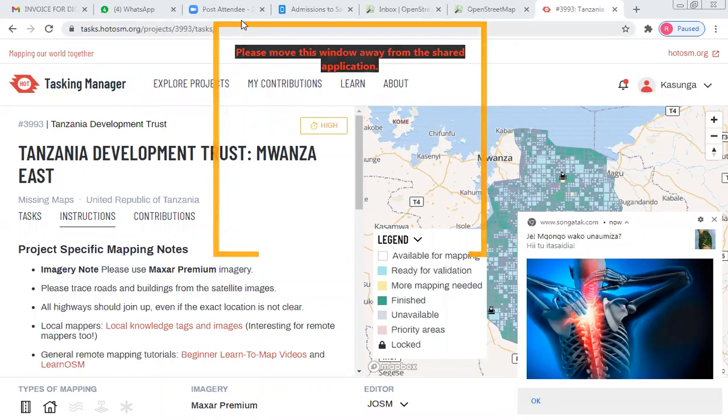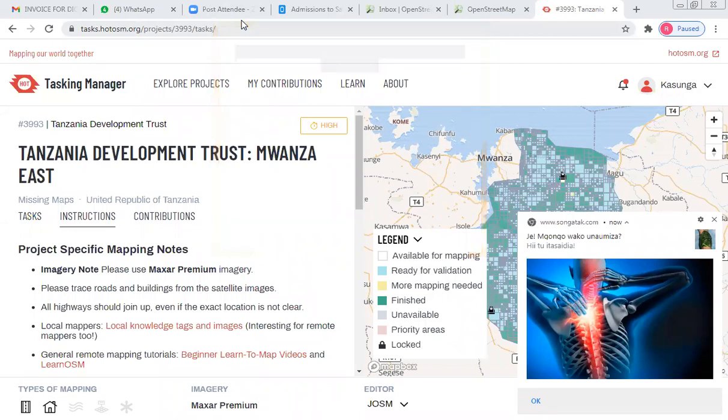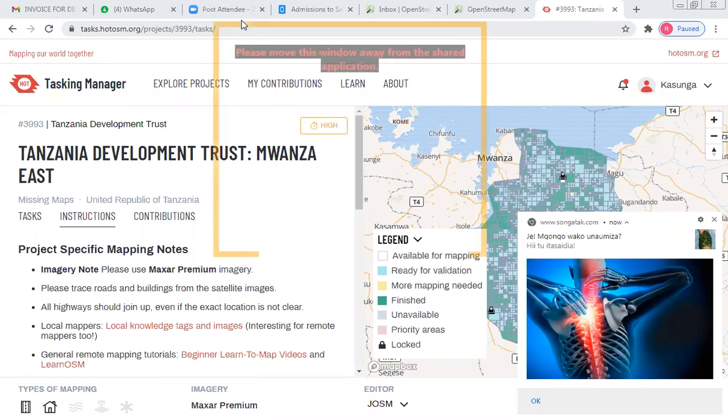But for the case of this training, in order for us to track a little bit of your work, I would suggest to map the Tanzania Development Trust Project ambazo ziko za FGM. Pale kwenye tasking manager nimeonyesha jinsi ya kufanya exploration maeneo ya kumap. Sure, you can map the area, but for this case, please, can we try to all map on the Tanzania Development Project for all beginner mappers, so that we can monitor what you are doing and try to correct what you have done.